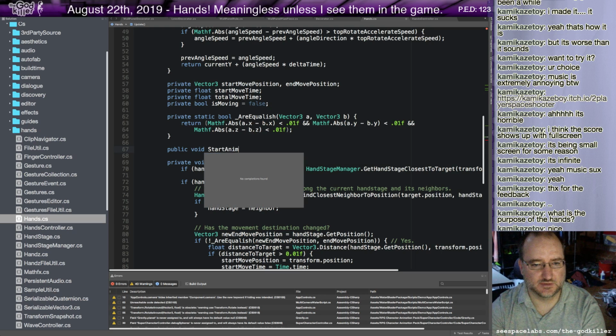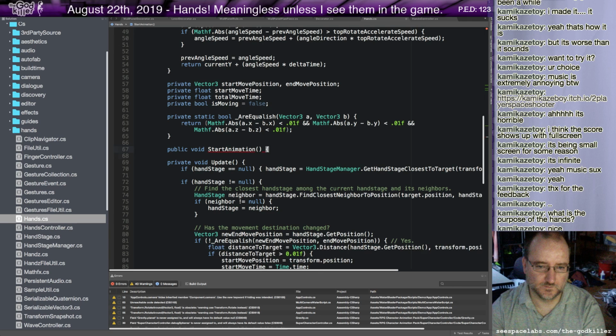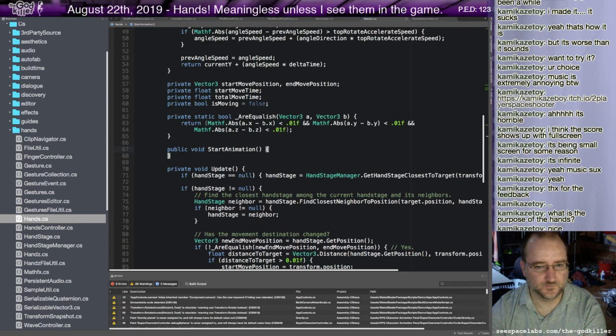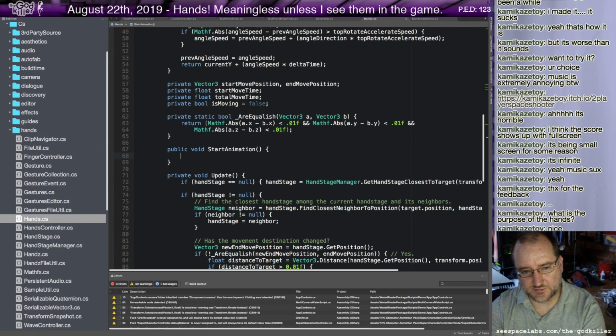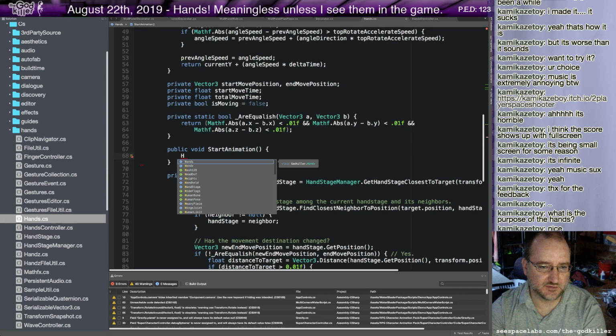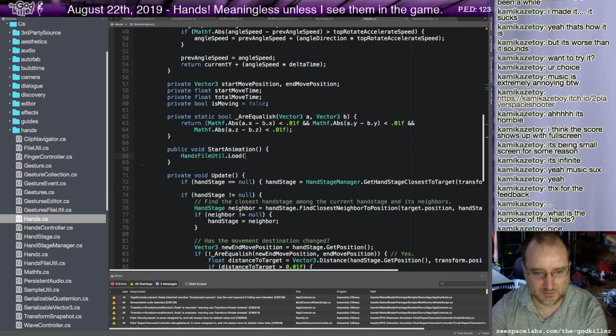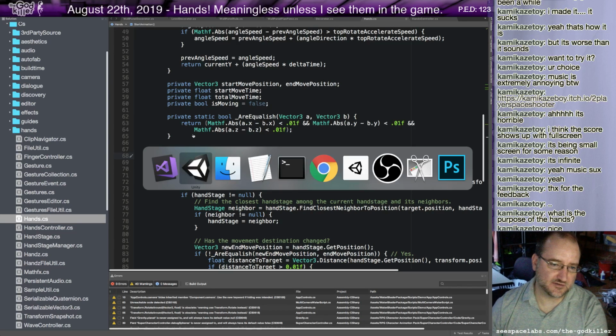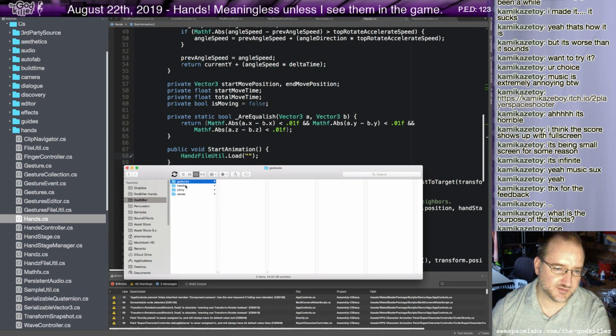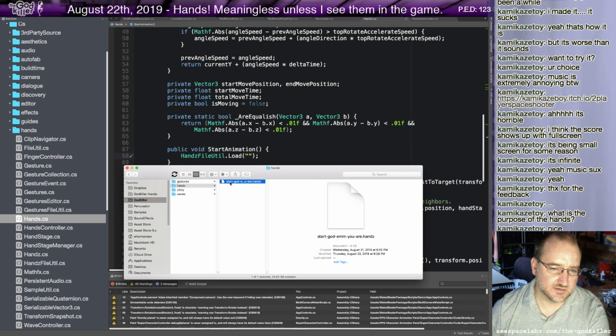Start animation. I'll just load it right here. Hands file util. Load. And there's a name for it. I won't get it exactly right by memory, so I better go get the file name directly.